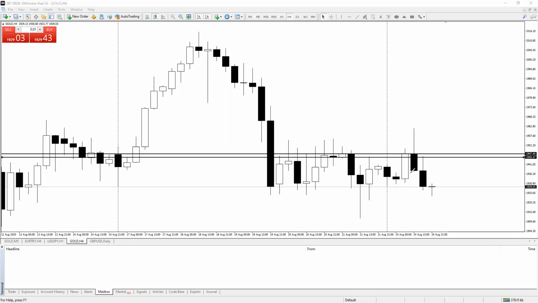So let me give you two factors. This bearish candle is one factor. It's not going to allow price to buy above it. The next factor is this bullish candle. This is what we call bearish order block. And this guy is going to prevent price from buying above it. So there are two strongholds.